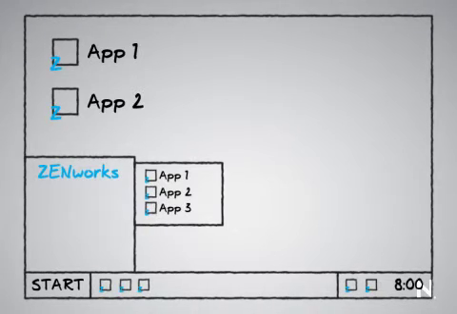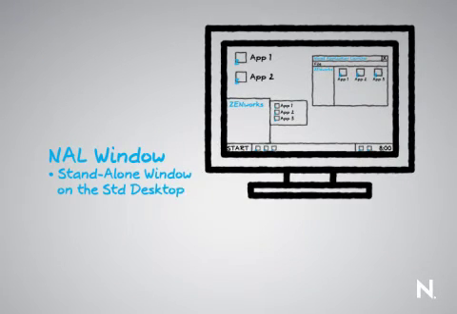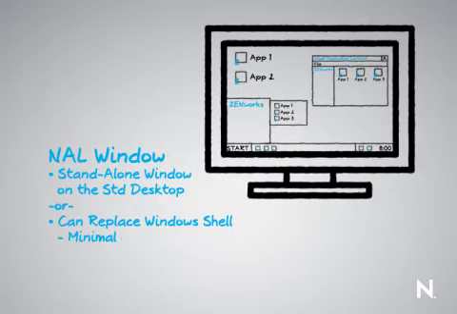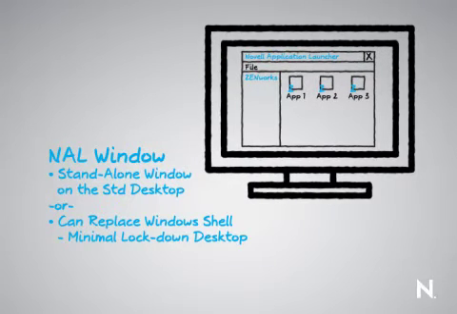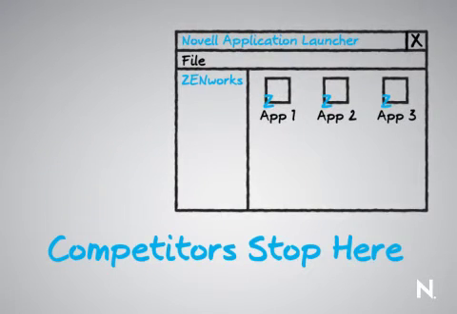Additionally, we have something called the Now window. The Now window is basically a standalone window where if I wanted to, as a company, have a window that maybe acted as the Windows shell so that I could have a very locked down environment, I could use that, replace all of the things that Windows users are typically using with just this window that has the icons that they want to launch. Now, again, a lot of these things, for instance, like this window, are available from competitors.